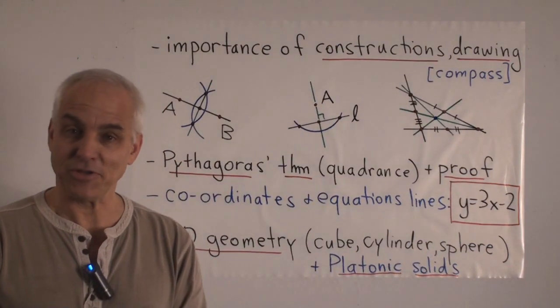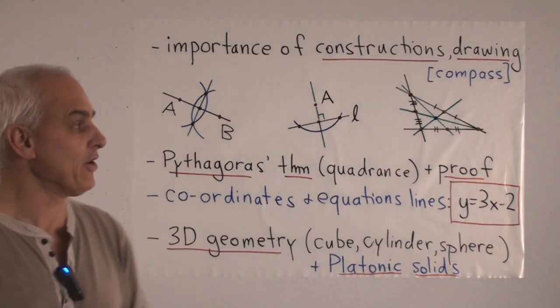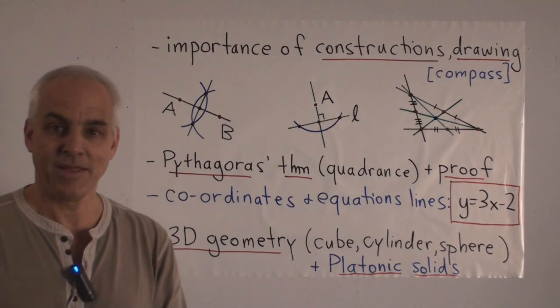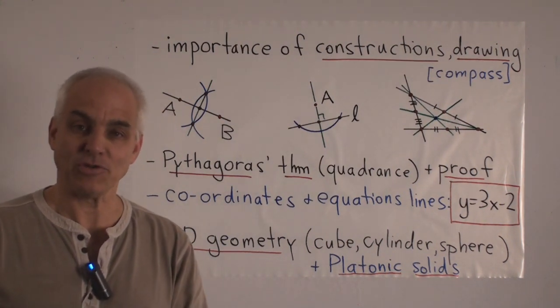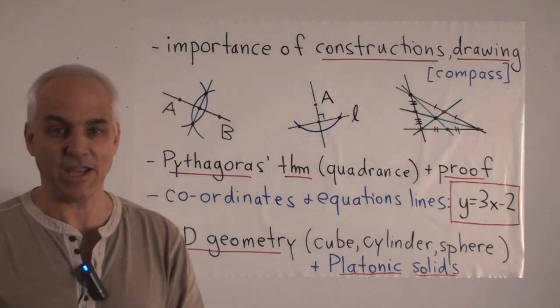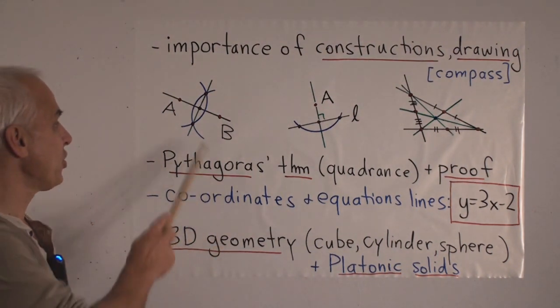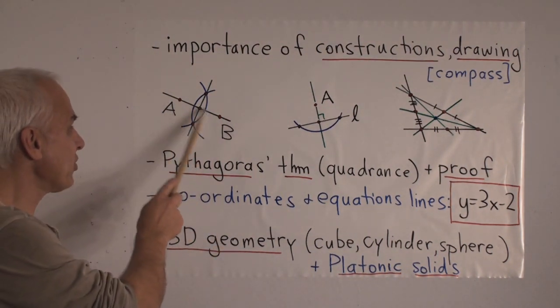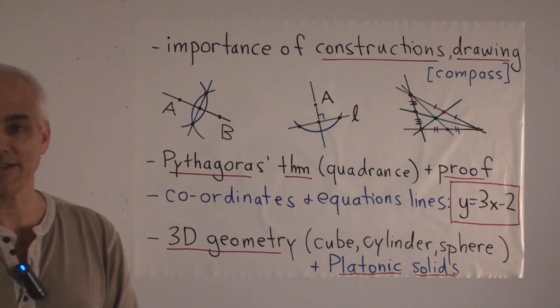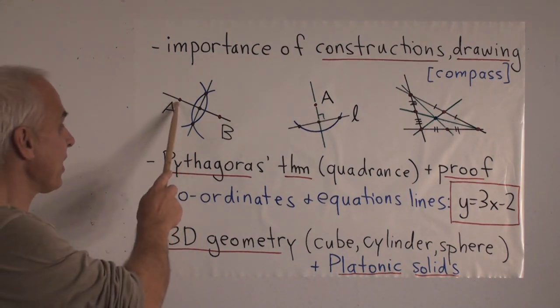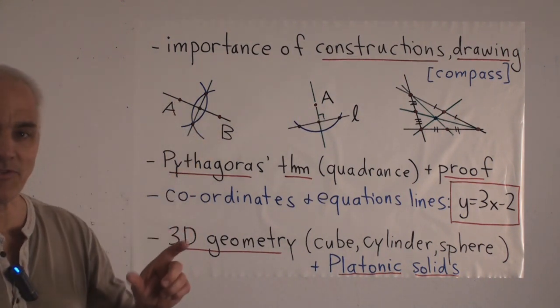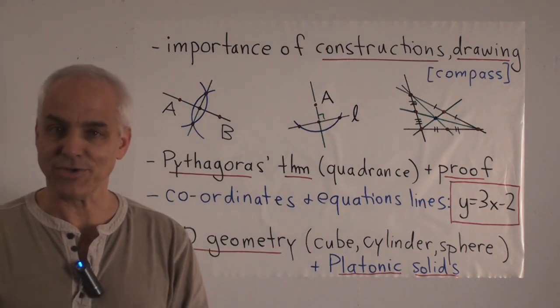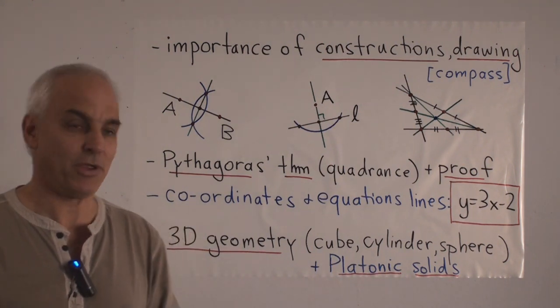I'd like to emphasize also the importance of constructions and drawing in geometry. This is an aspect of the subject that goes back to Euclid and was very important to the ancient Greeks. Students should know how to, for example, construct the midpoint of a segment. The classical tool for doing that is a compass. And I think every primary school student should have a compass and should be comfortable using it.